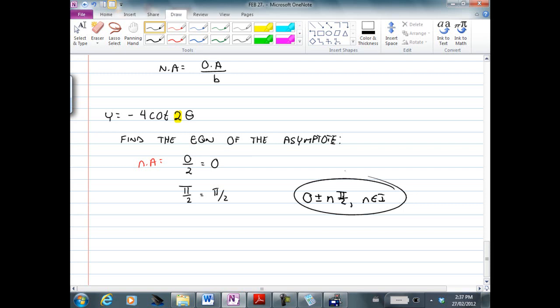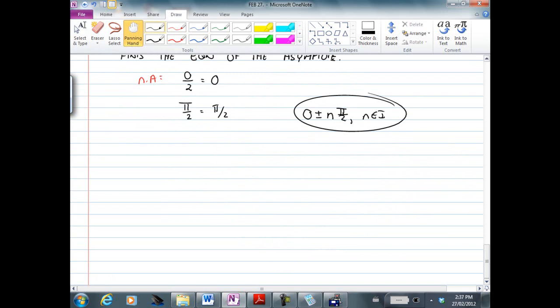This is a lot easier than secant and cosecant, because for secant and cosecant the period is divided by 2. Remember that. There's a huge difference. Your super note question for today. Good luck.